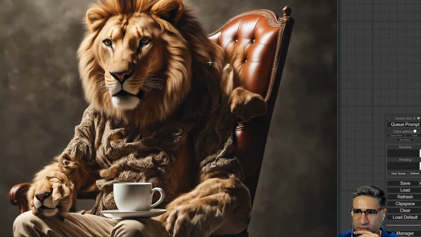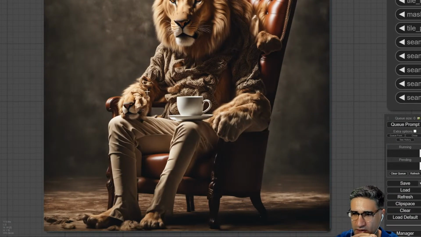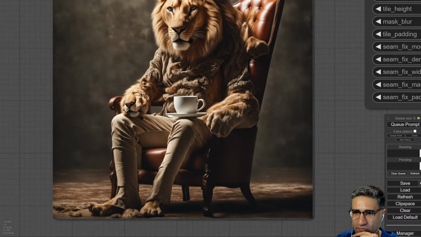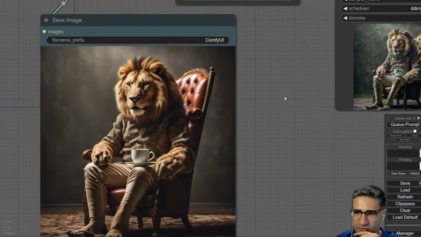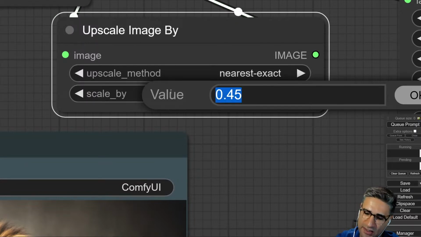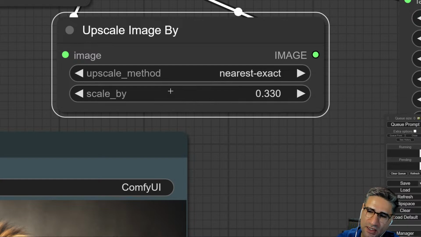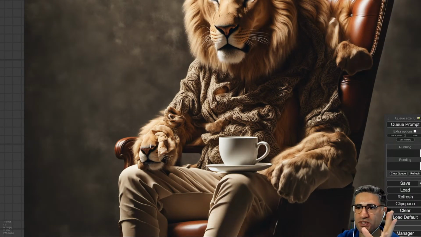Okay, we have that, but for example here I have a problem. I can see a problem, and also in the hands. Okay, and yes, I think this image was better, and I think it was about the scale ratio, and it's better to keep that in about this number, so it can generate a better image. And if you want to do the upscale, you should go step by step.